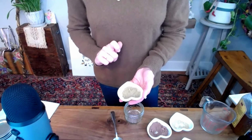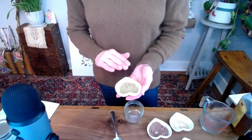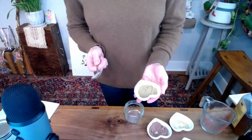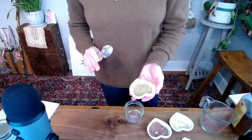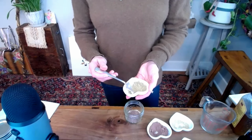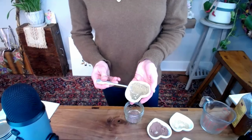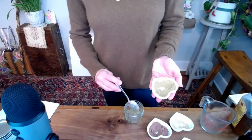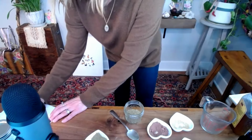And I love the taste of this herb. There is no other herb in the world that tastes like this. It is wholly unique unto itself. So if you've never tasted it before, do yourself a favor and try it. If I were to describe it, it's kind of a mixture between floral, minty, and wintergreeny. I don't know if that's my best. So like flowers and wintergreen. So I really like this one. So I'm going to do a full teaspoon because I love the flavor, and my body does really well with Damiana. So I'm going to add in a full teaspoon. I'm going to write that down. 1 teaspoon Damiana.